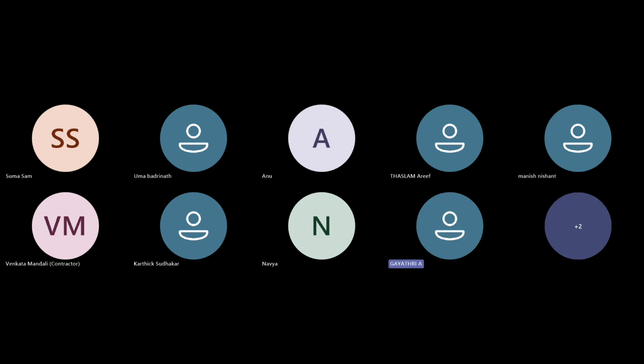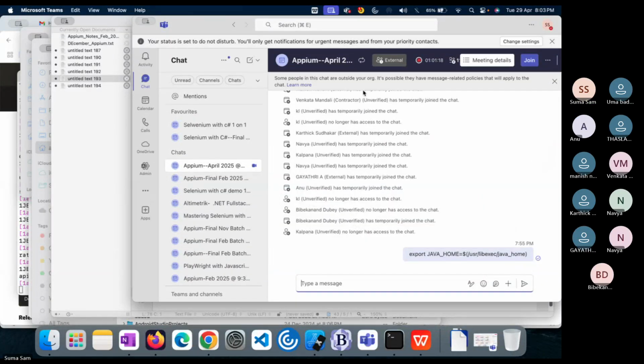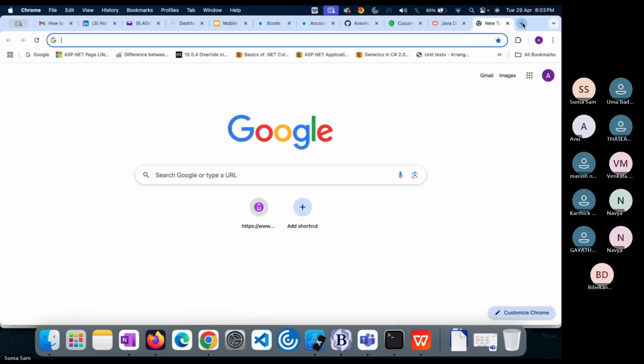Is there any editor that we can use other than IntelliJ? Eclipse, you can go for it. Which is best for a Mac, Eclipse or IntelliJ? I wouldn't say which tool is best, because each organization is divided. IntelliJ is good and Eclipse is also good.